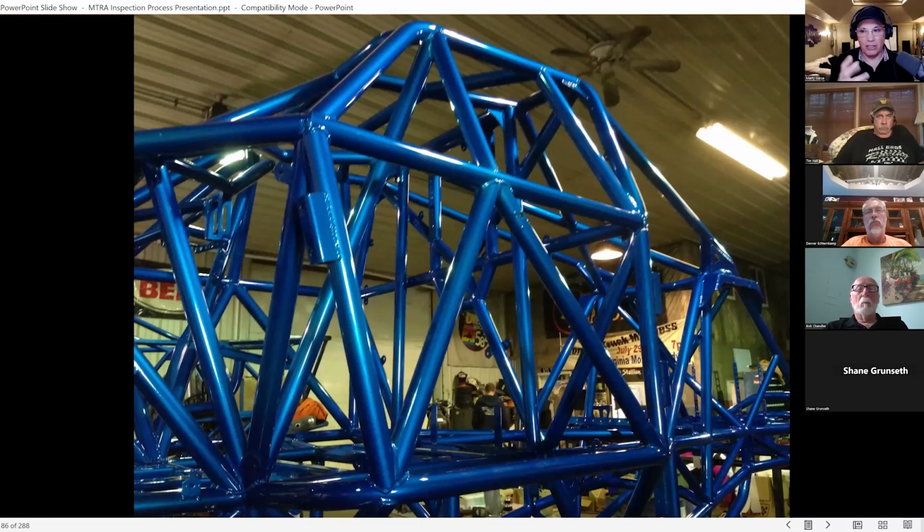So these are things that are not so much written in stone, because it's very hard to develop rules that cover every conceivable scenario, because then they become almost overbearing in normal situations. So this is where we leave it to your discretion as tech inspectors to deem whether that is a safe condition or not.